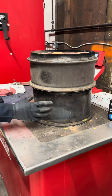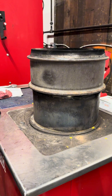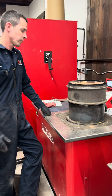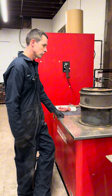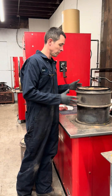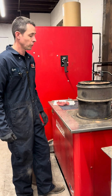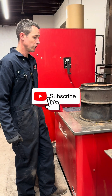You're getting soot leaking past the media and that's not good — you don't want soot going through your SCR. We're going to do a little research to confirm this is the correct filter. By the looks of it, the restriction level, and the soot leakage, I would recommend replacing this filter instead of wasting the money cleaning it.